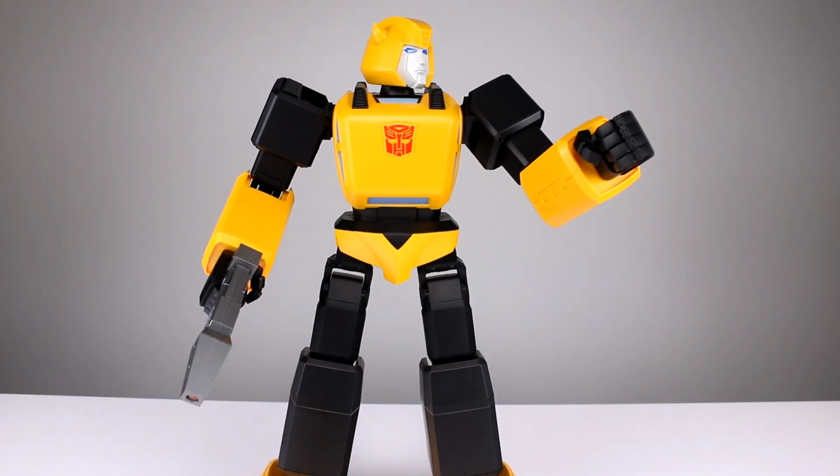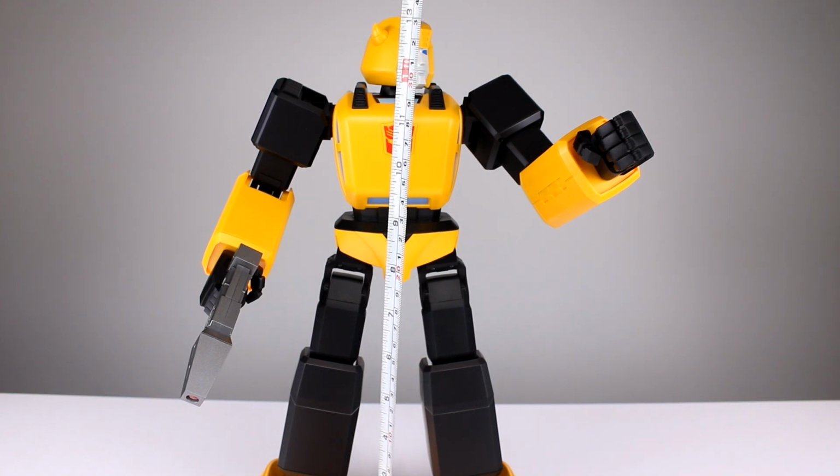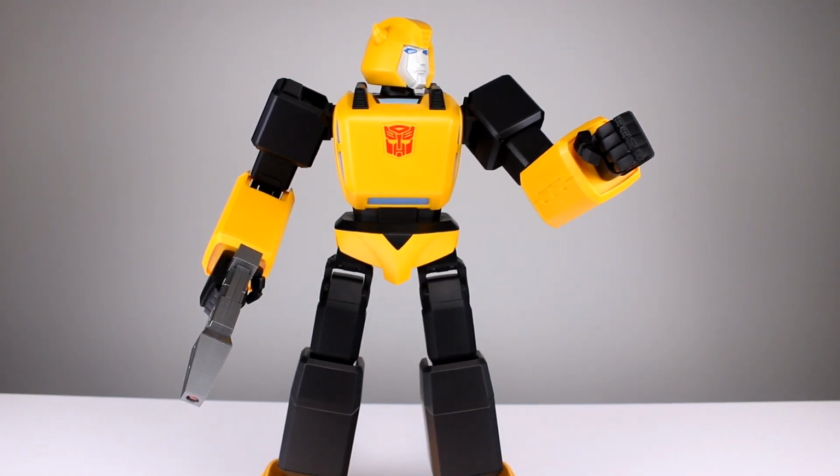I want to get this height measurement done. It's about 13 inches, okay? And that's going to be about 34 centimeters. So about probably 13 and a quarter inches and then 34 centimeters. All right, so this guy's name is Performance. I'm not going to say his name again.